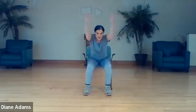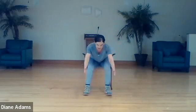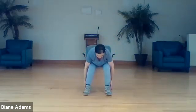Feet slightly more apart. Arms straight ahead. And we're going to lift into chair pose. Up. Hold. Two, three, four. Exhale. Down. Two, three, four.